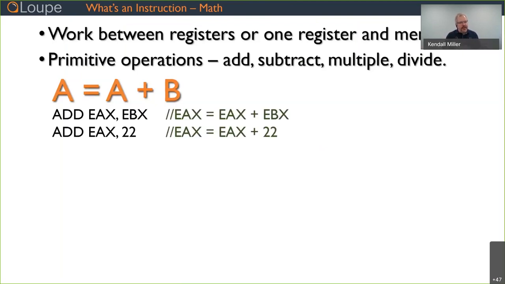The top one's pretty straightforward. I can just say, okay, let me go ahead and just add EAX and EBX together. Now, when you do that assembler operation, when you specify an add, you actually specify the destination register as part of the operation. So add EAX, EBX actually says make EAX equal to EAX plus EBX. And I can also do that with a constant. I could add a constant to EAX, and EAX becomes EAX plus that constant.